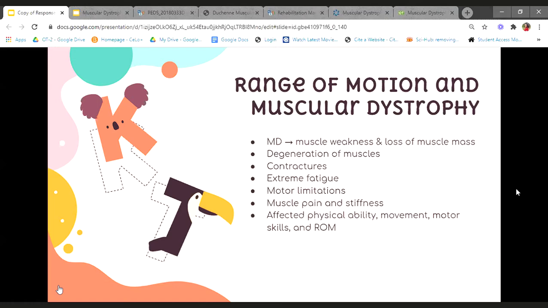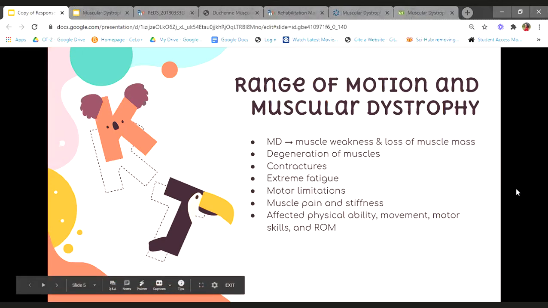So, all of these signs and symptoms would affect the individual's physical ability and movement, and thereby limit their motor skills and range of motion. So, for example, in Duchenne muscular dystrophy, as muscle wasting progresses, the active ROM decreases. So the individual can be left with contractures at the elbows, the hips, and the knees, as well as severe deformities. So limitations in one aspect, like our ROM, would significantly affect our engagement in simple tasks or meaningful activities or occupations, and that's where occupational therapy comes in.